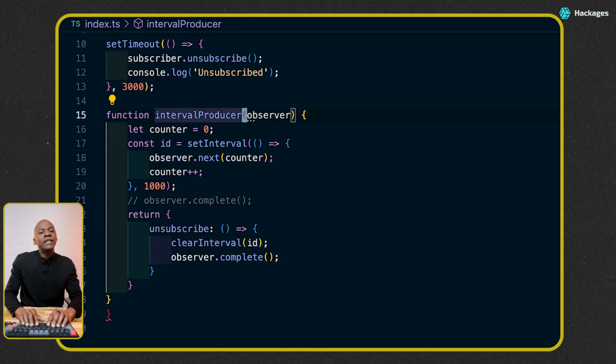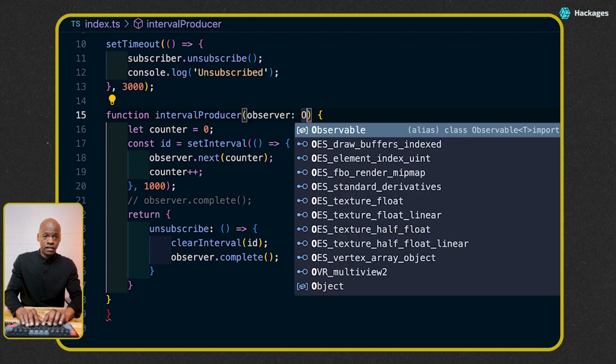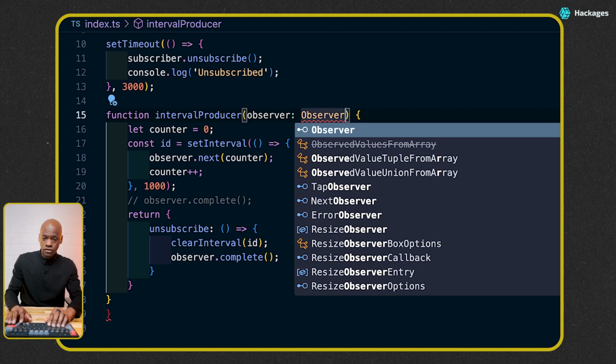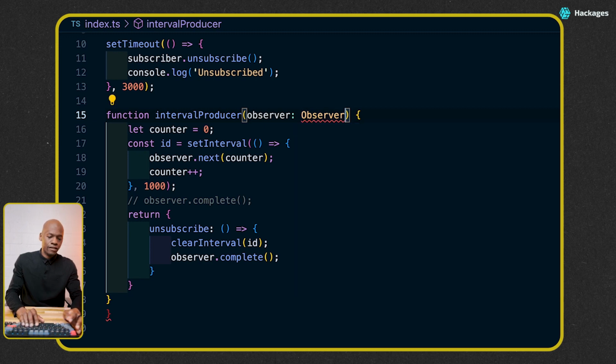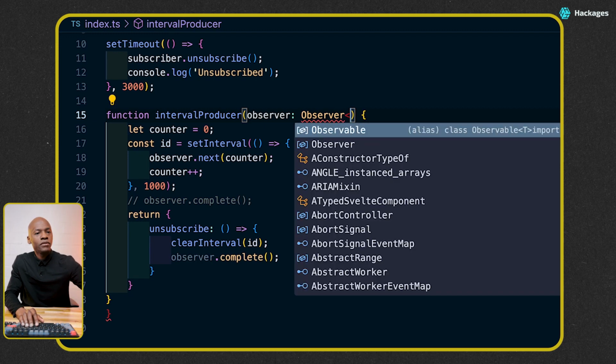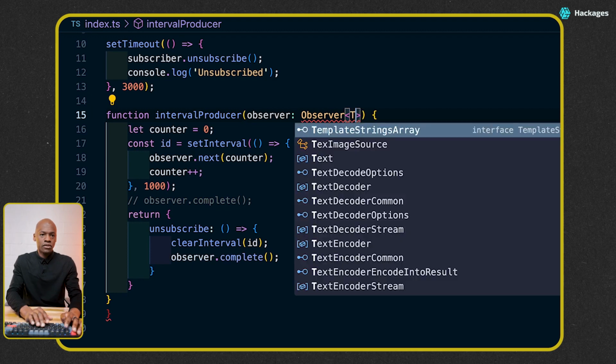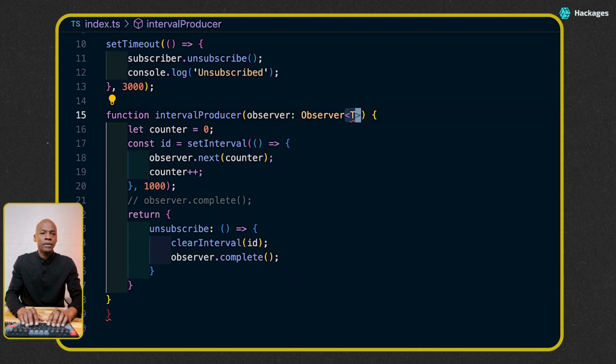What needs to be done here is, we're going to type this. It's called an observer, so let's give it a name right there. And an observer is actually something that you need to give a certain type like this. You need to type it. So let me copy this and go here and make that happen. And then that counter, now we could say that it's an observer of a number, because we know that that's what we're dealing with here.